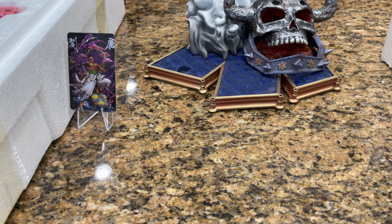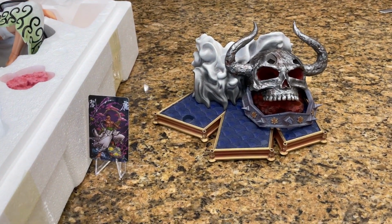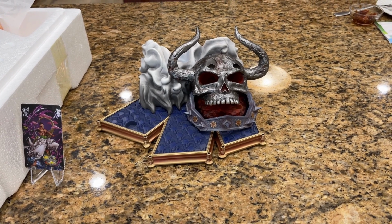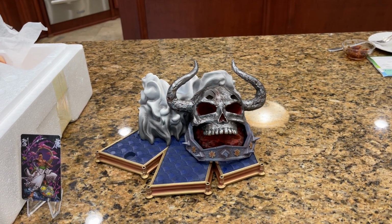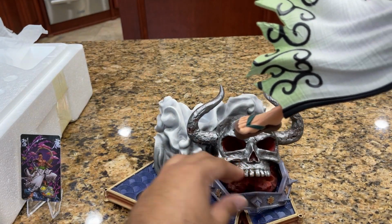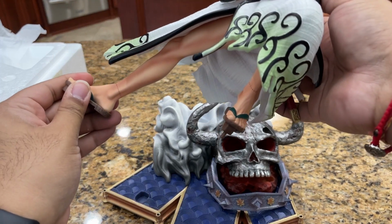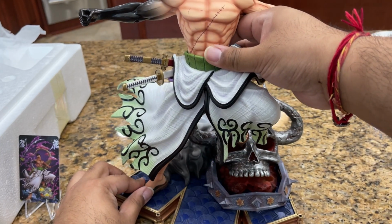But I think what I'm going to do is move something out of the way. I'm going to elevate our camera a bit. Hopefully that gives us a better view. So let's take the body, bring this a little bit closer, see how this goes in. I think it's gonna go in something like this.